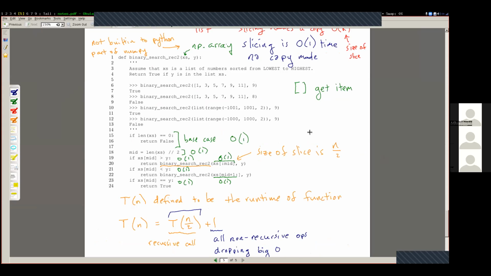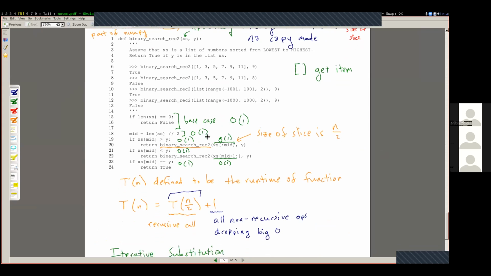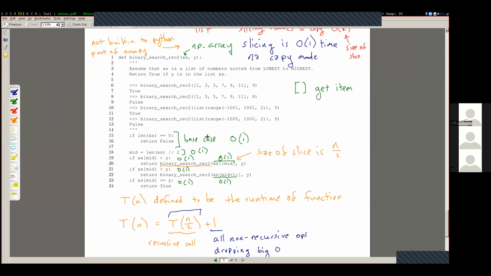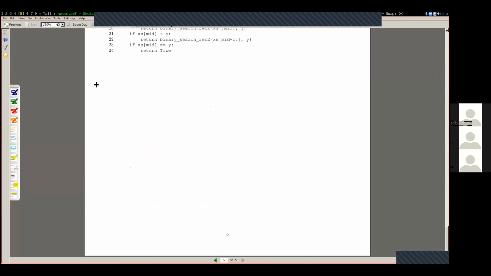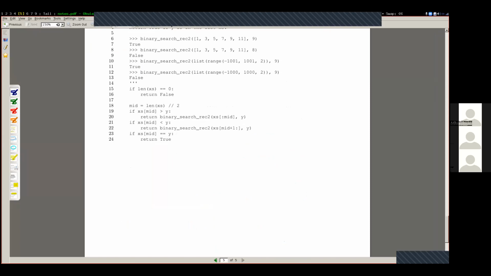I'm going to delete the notes that we have up here for the array case. And again, we'll walk through this with the list case and see what exactly the differences are. In terms of the original runtimes up here, now we're working with the list instead of the array.